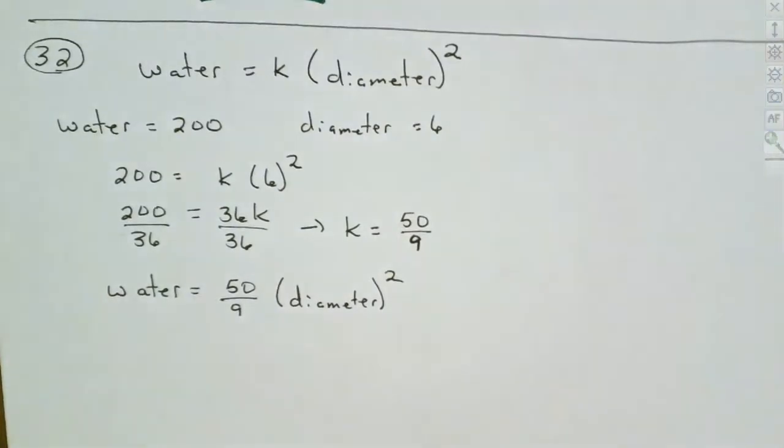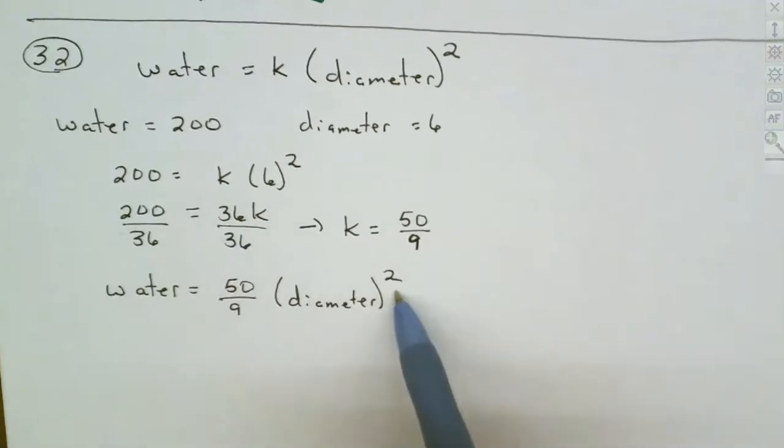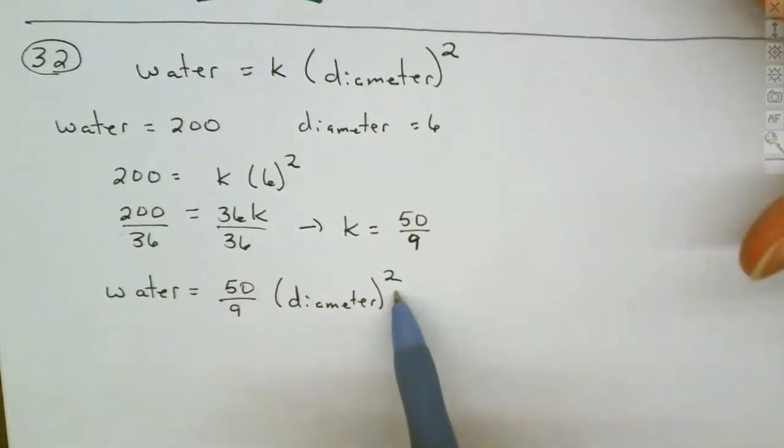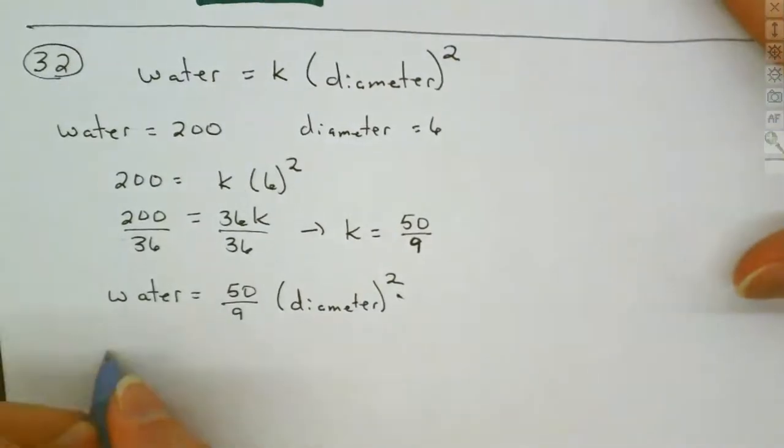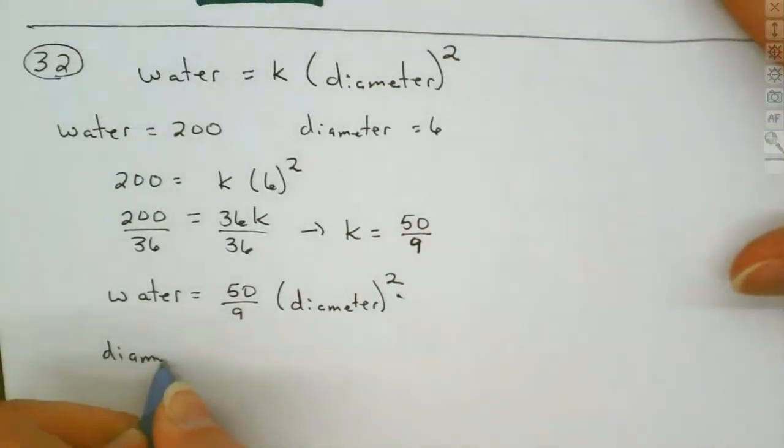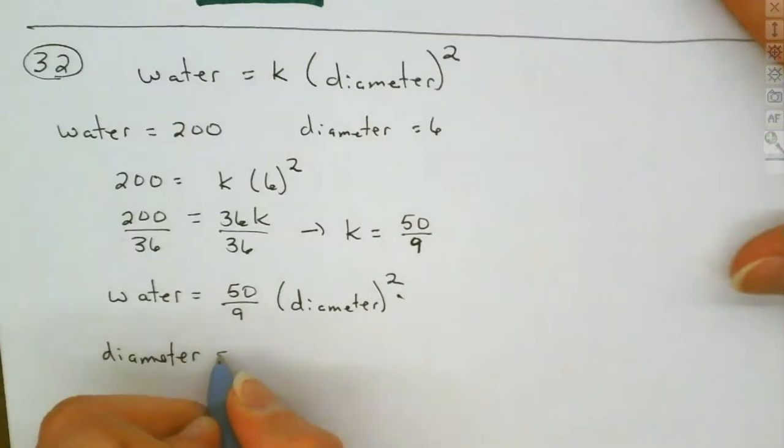We want to change that pipe and make it, instead of a 6-inch pipe, a 12-inch pipe. So what's going to happen to the amount of water going through there? It's going to dramatically increase because it's going by the square. So not just doubling, because 6 to 12 would be double. It's going to increase it by about 4 times because you have to square it. So now we're going to change that diameter, and that diameter is going to be 12.